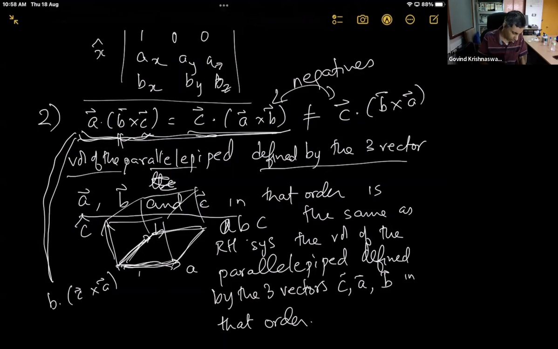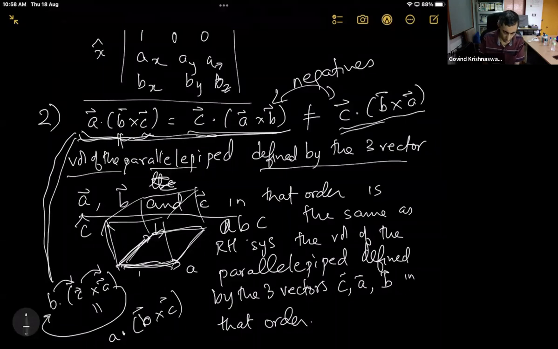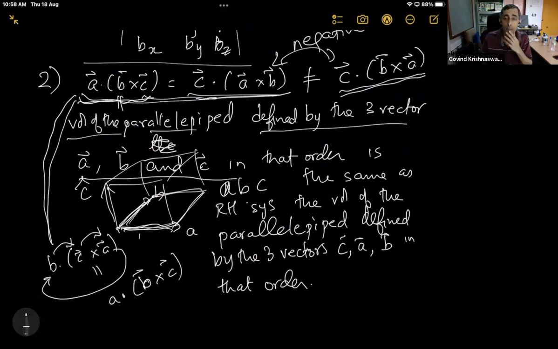When I think of cyclic permutations, I will take this A to that place. So then it'll become A dot, and then the B will move one spot and C will move another spot: B cross C. The dot and cross remain as they were. So that's what I mean by cyclic permutations. And then there are three analogous formulae having to do with the left-handed orientation, which are got from this and its two cyclic permutations. Okay, so that is what Nirjar was pointing out. Any other question about this statement?